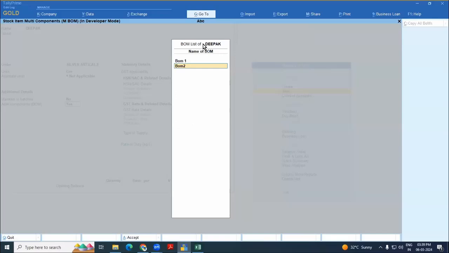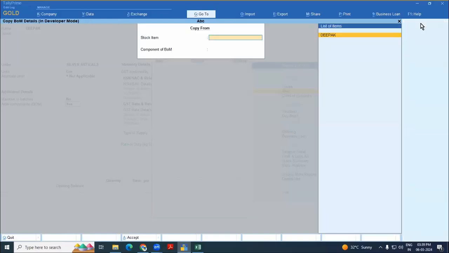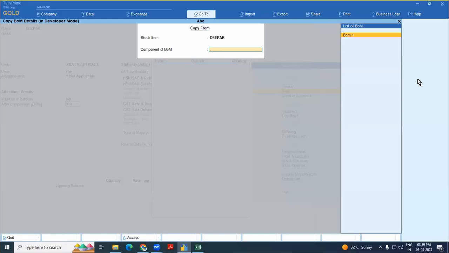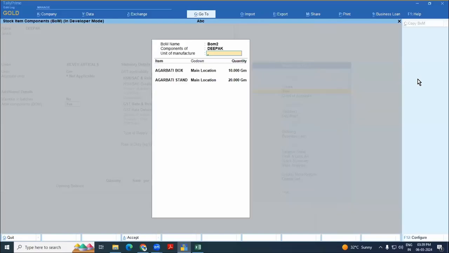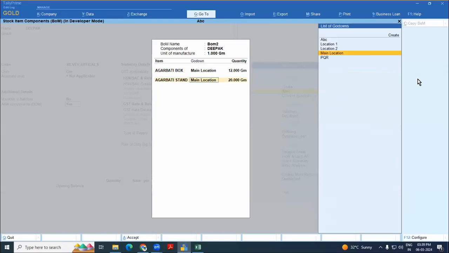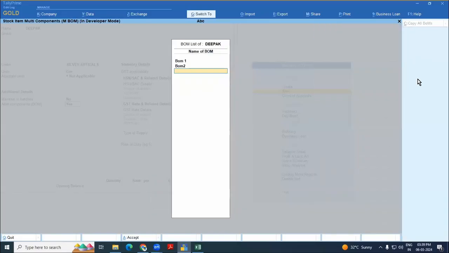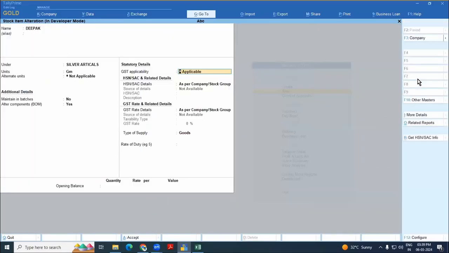I am pressing enter, and on the right side is the button Copy BOM, Control C. Tally asks from which item you want to copy. We have only one item, and to which BOM, and just press quantity. Now you can change and modify this way. It's very simple and tricky.